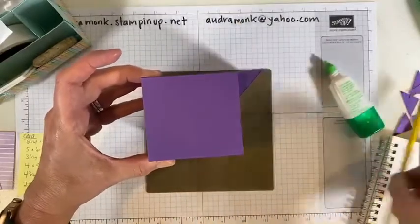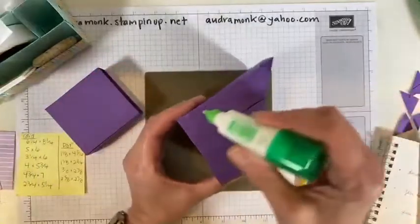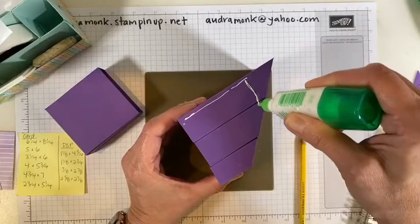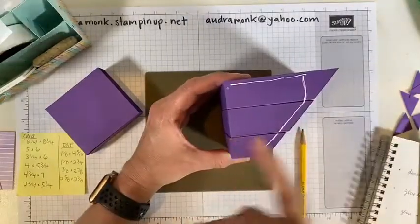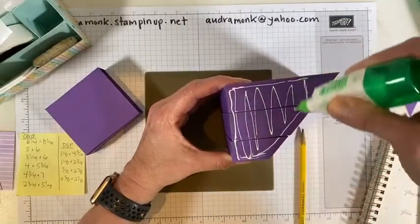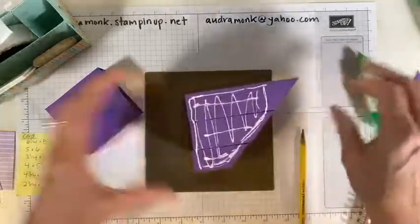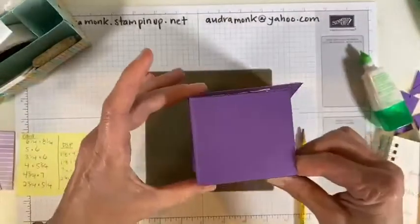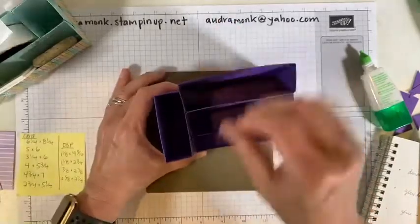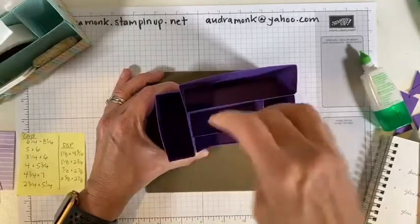Okay, so put a little mark up there so you know where to take your glue to. You don't want to put glue on that upper corner, but you want the glue here. You see, this is off by a little bit, but I think it won't matter. You want to be generous on this glue part. Okay. And then make sure you put this right side up. And then we press it on. There we go.